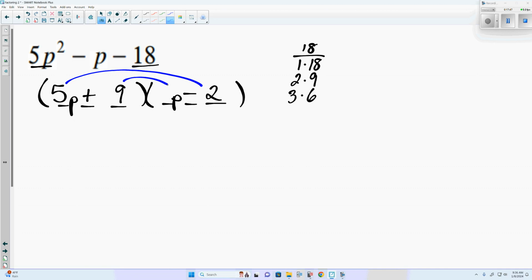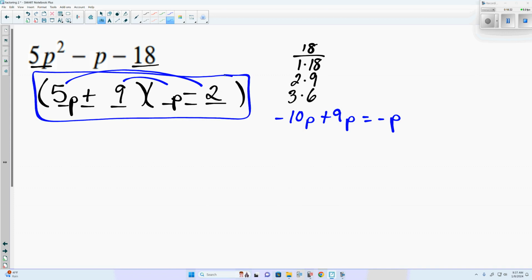And we can check this here. Now, one of the things I will definitely say and emphasize here, just because you don't see it immediately or pick it out immediately, that's not bad. Because again, that's one of the more challenging parts of this, just the guess and check. And when we check this here, 5p times negative 2 is negative 10p. Our 9 times p is plus 9p. Negative 10p plus 9p is negative p, which is the middle term we wanted. Questions on this here? How do we feel with these here?